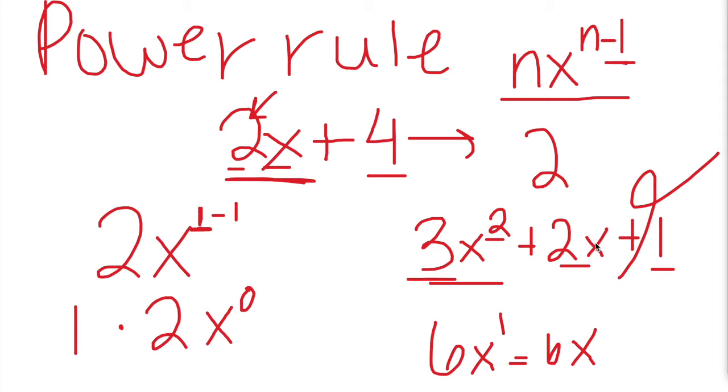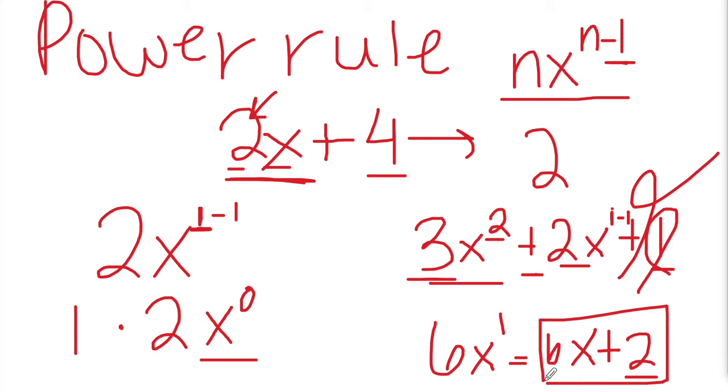That's unnecessary. So just 6x. And then a 2x, like we talked before, we have a 1, so we bring that 1 to the front. 1 times 2 is 2. And then we have x, and then we have 1 minus 1, basically from the previous problem, which is x to 0, which is 1, so we just leave it like that. So our final answer is just 6x plus 2, because the 1 is constant, so it goes to 0. So that is our final answer for this problem. Okay?